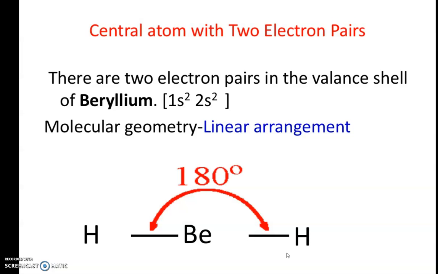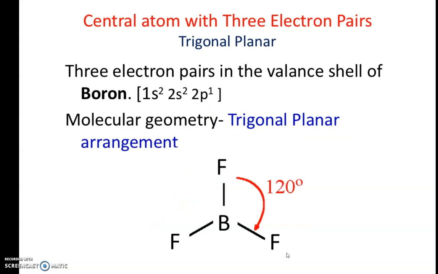Similarly, for each number of electrons, there is a different geometry. I will move to the next, that is trigonal planar. If the bond angle is 120 degree and there are 3 pairs of electrons, such compounds have a trigonal planar arrangement. You have to know all this. For example, if you take boron, here you can see one bond denotes 2 electrons. So 2, 4, 6.